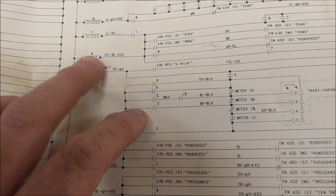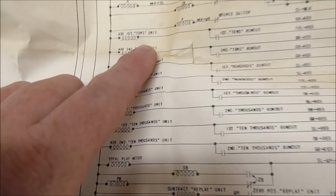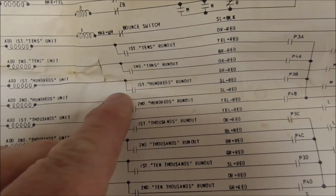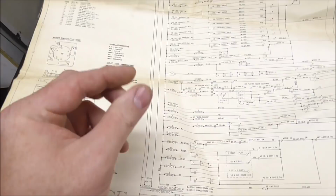Or actually, we're looking at how do you get 100 points on the first player, right? So how do you add the first player hundreds units? Well, the way you get it is there's a switch on itself, which allows it to hold in. Or I guess that might be for the reset, actually. So the way you get it is through the M relay. Right, so the M relay pulls in and it adds you 100 points. So the M relay was locking on.